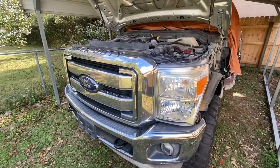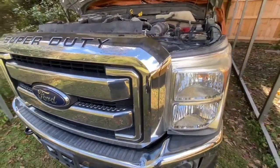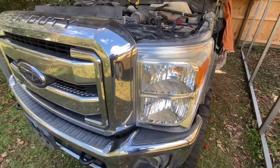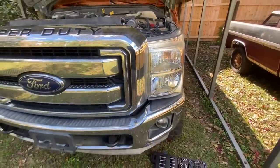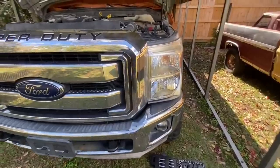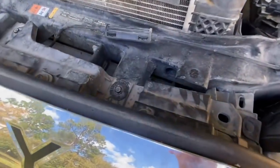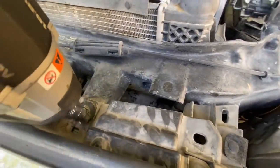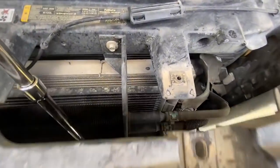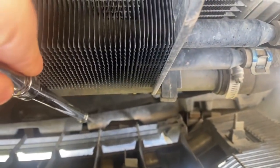I'm going to start with yanking this grill off, because that's something I have done multiple times. You actually have to take the grill off to change a light bulb in these trucks, which is pretty ridiculous. One of the things I'm excited about is having a simple old all metal body. But we're going to get this big chrome plastic piece of junk off of here. It is a few of these 10mm bolts. I'm using my custom grill poker here to get down into these clips. They're in these little slots here.